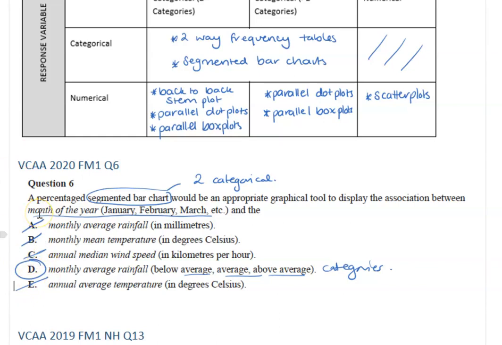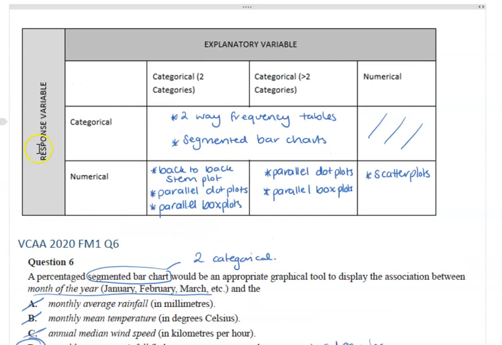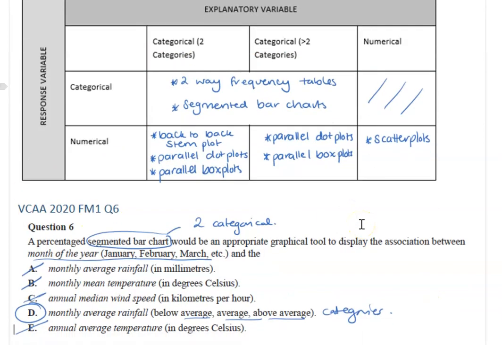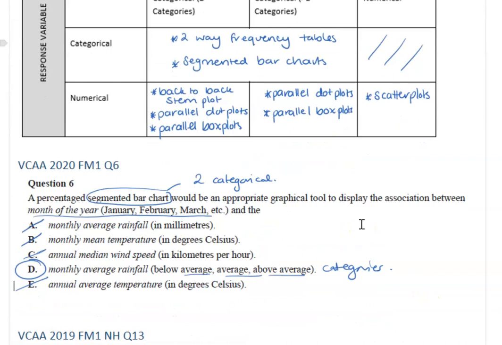And so the process with these questions is always identifying what type of display they are talking about, and therefore, looking back at our table in our bound reference, knowing which of the possibilities we have. Okay, so what type of variable do I need? And then from the options they've given us, identifying the best possible fit for that.